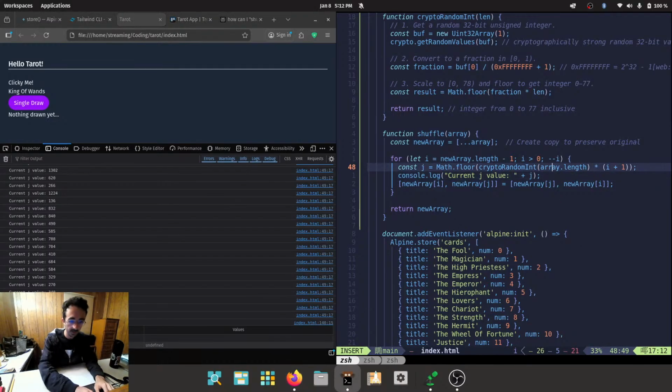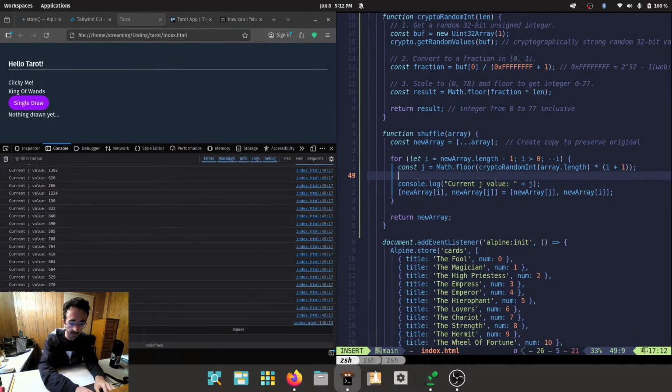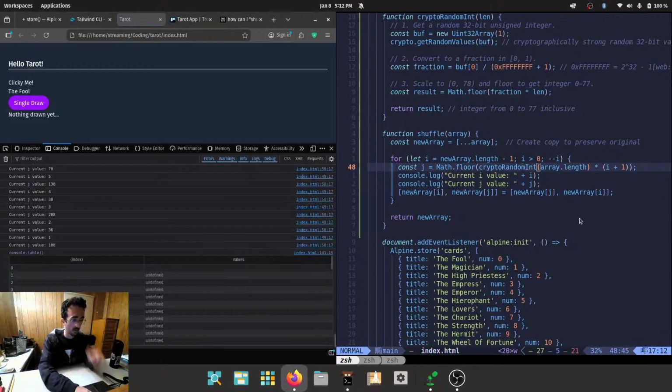I want to make this a little more clear, actually, and we're also going to console.log current I value plus I, like that. So we get the I value and the J value.